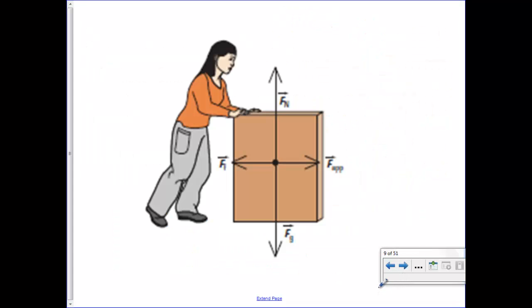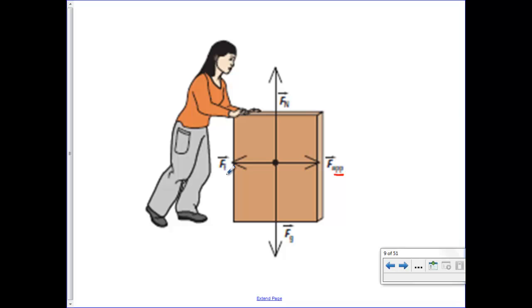Here's another example of a picture I found. Here's a person pushing a box. Here are all the forces that are in play. First of all, gravity's pulling the box down. But unless the box is so heavy that the floor can't hold it, chances are the floor is actually pushing back up. Does that make sense? So however big the gravitational force is, the normal force should be the same. Okay. Let's say the person is then pushing the box forward. See how I wrote FAPP or FA? That's the applied force, so that's the person pushing the box forward.